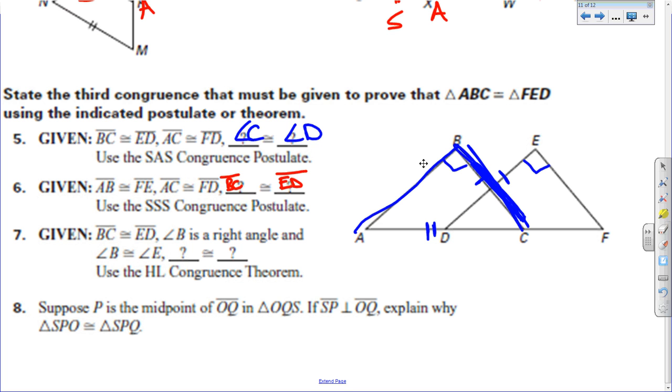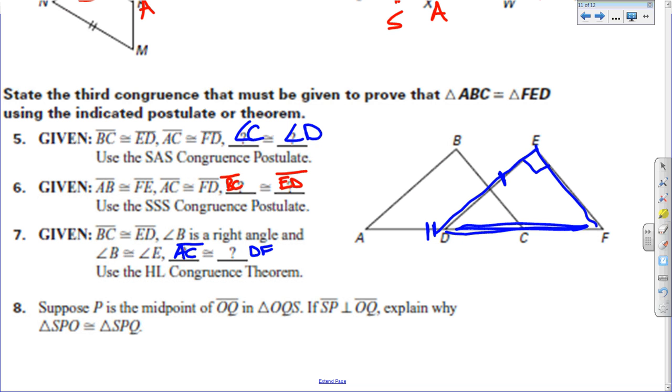So when you're talking about opposite sides, if you can't tell which side is opposite, there's the right angle. Which side doesn't it touch? Touches AB, touches BC, doesn't touch AC. AC has to be congruent to DF. We could do the same thing with that other triangle. This and that both form the right angle. DF is the side that does not touch the right angle.